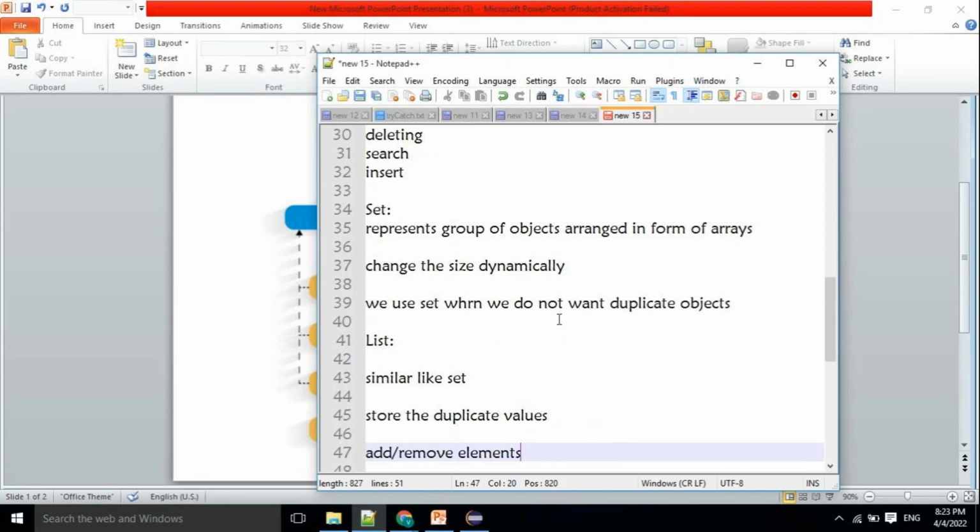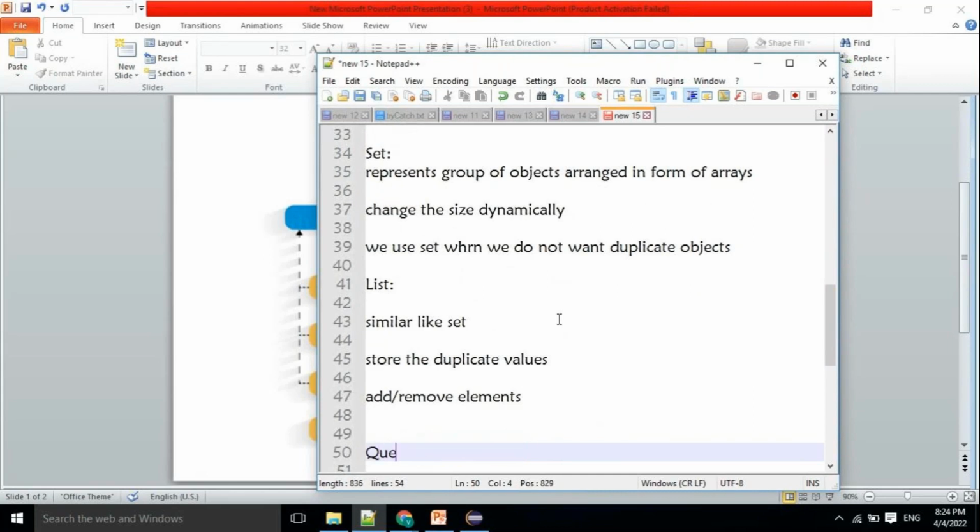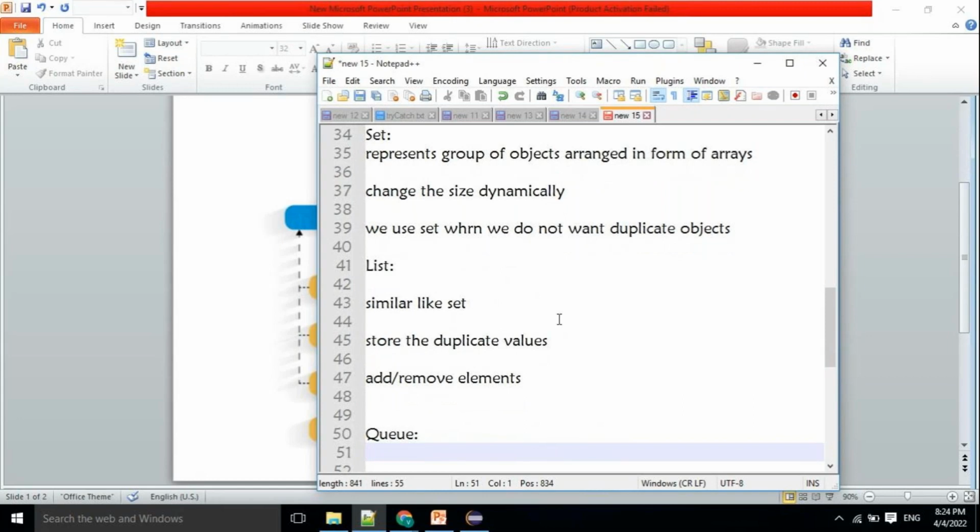Then we have queue. Whenever we are booking a ticket, how does the seat selection happen? If I want to book a ticket on a bus, how is priority of the seat given to different users?